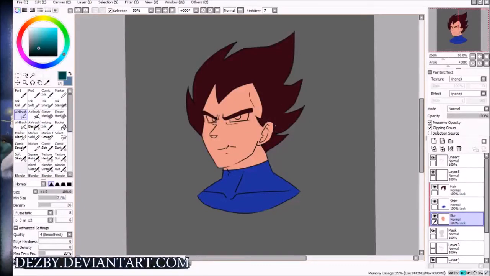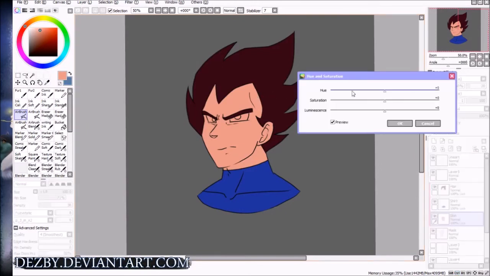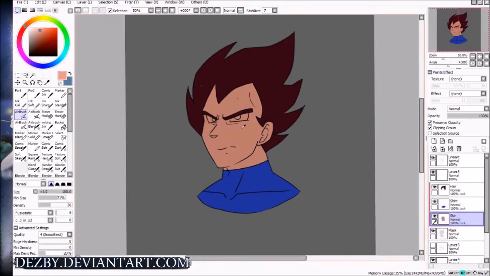I'm going to select his skin color. Actually, make that darker. Select his skin color, and I'm going to bring it here more into the saturation. Bring this up a bit. None of this has to be permanent. Like, the more you get used to nothing's permanent, the easier it'll be, because it's all an experiment.